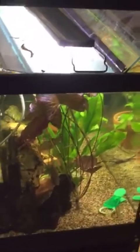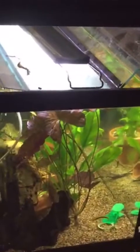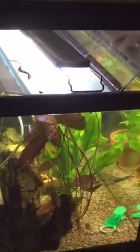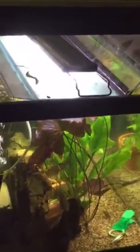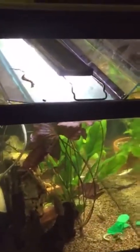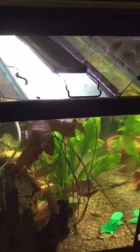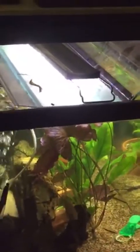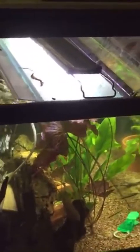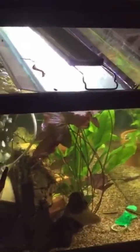Like I said, they're great eaters, they're great swimmers, and that's where I was originally going to put the bigger ones. And you can see a couple of them swimming up in the right-hand corner there. They love to play with the Siamese algae eaters, which are twice their size. Yeah, see, there's one of them up in the right-hand corner there swimming around. A couple of them playing there. So yeah, they're little fish. There they go. But yeah, all's well. There comes a couple of them into view from the left, so you can see how small they are.